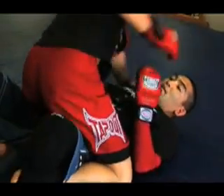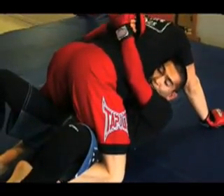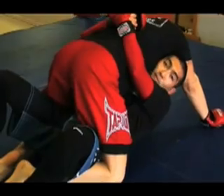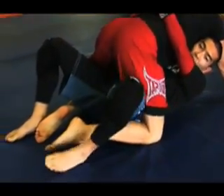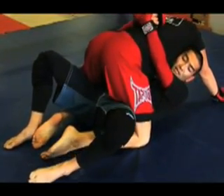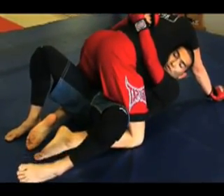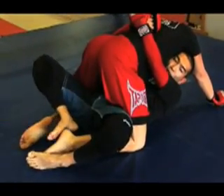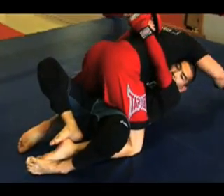He's here. I want to bridge and get him tight. If at all possible, I want to get here before he has a chance to punch, but sometimes I'm not that lucky. Once I'm here, what I want to do is cover his leg — trap his leg just like I would for a bridge or an oompa. But this time, instead of bridging over my hips, I'm going to push inward on his pinky toe with this foot and push over my own leg with my other foot on his heel. This creates a lot of pressure on his ankle.